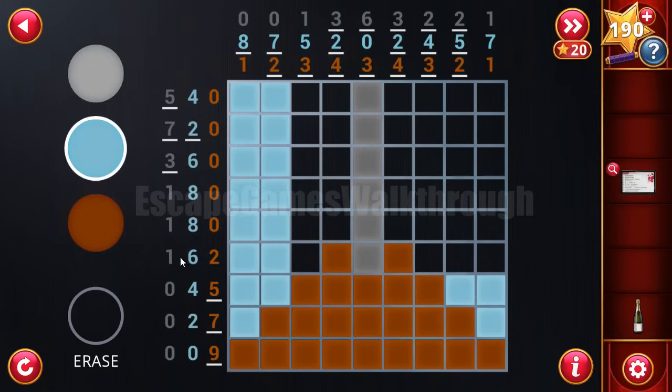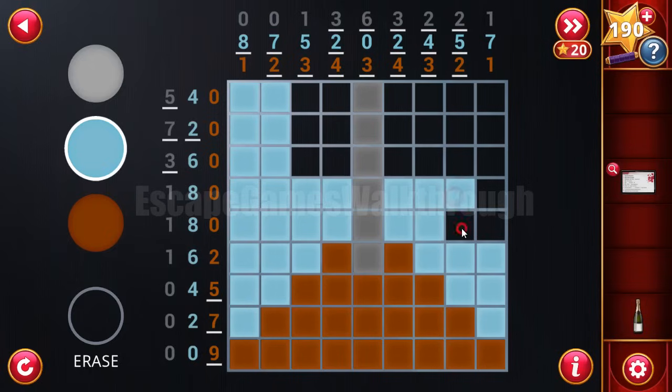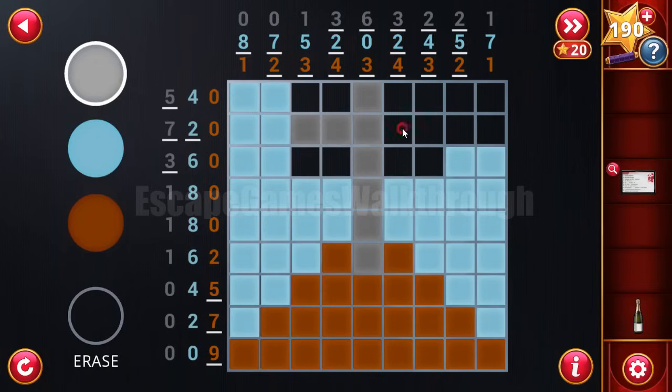Then this row we can fill the missing cells with the blue colors. Now also for this row we have this one and this one marked, so the remaining cells we can paint with blue. Then for this you can see 3 gray in a row, so it can be 1, 2, 3, so these two are blue. Now for this row we can see 2 blue are already there and others are gray, and also for this row we can see 5 in a row, so it can be 1, 2, 3, 4, 5 like that.